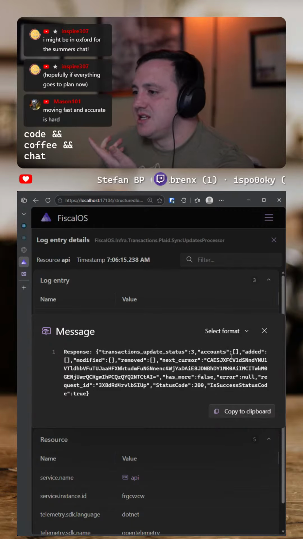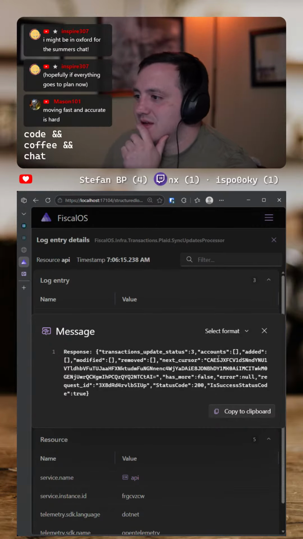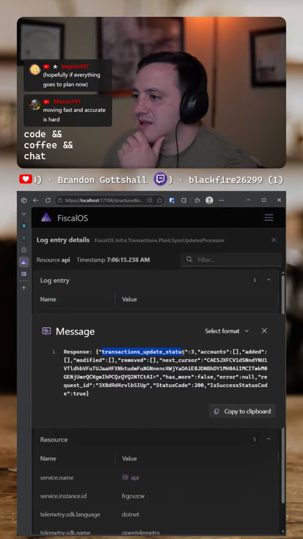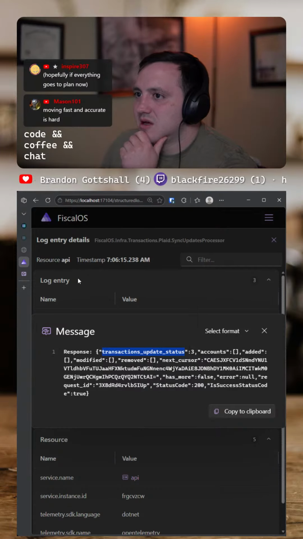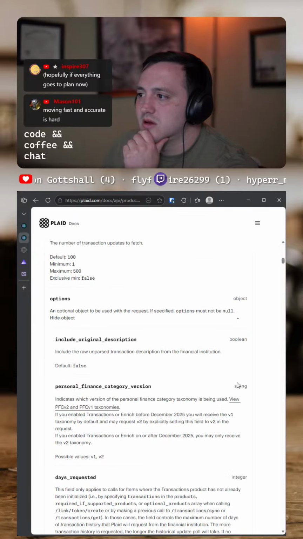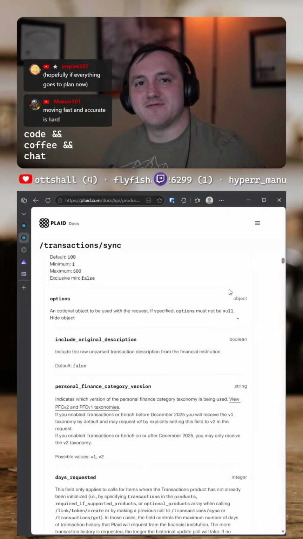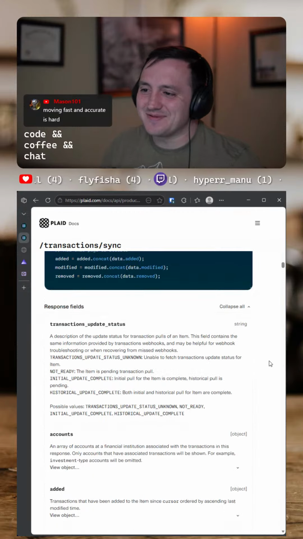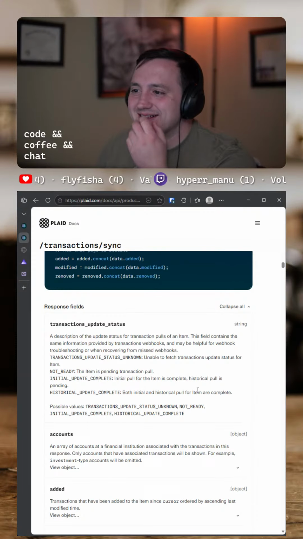Yeah, so it's just empty, is why it has an issue. So we should probably look at this update, this status update. They're giving us information back in the response that we could use to inform our code what to do. We should probably look at that.